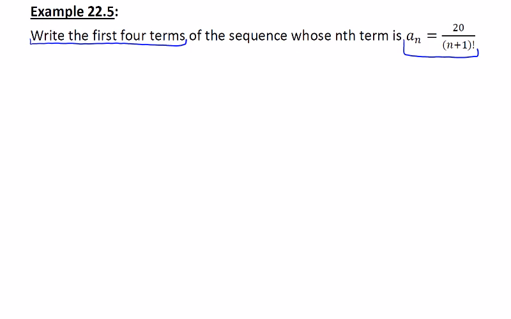But for a sequence, you're only allowed to plug in natural numbers. And since the factorial only likes integers, positive integers, I should say, this is the right time for us to introduce it. So you'll notice that this operator can only show up here in a sequence. So let's start with calculating A1. A1 will be 20 divided by 1 plus 1 factorial.